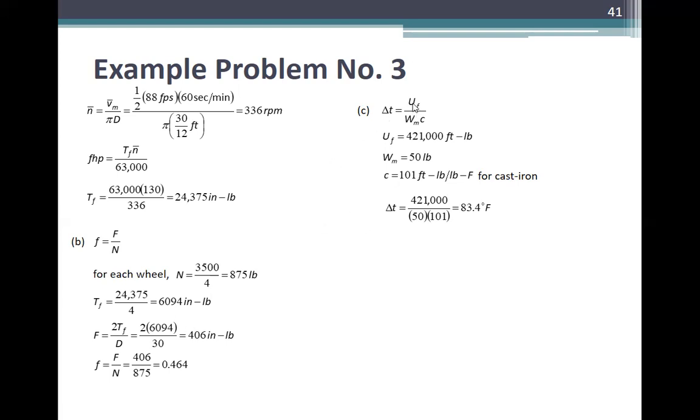Ito C. Delta T is equal to U sub F over W sub m c. Yung MCP delta T natin, di ba? So, U sub F is equal to 421,000 foot pounds. W sub m is 50 pounds. c is equal to 101 foot pounds per pound Fahrenheit for cast iron. Check the notes or your book, yung libro. Delta T is equal to 421,000 over 50 over 101, is 83.4 Fahrenheit.